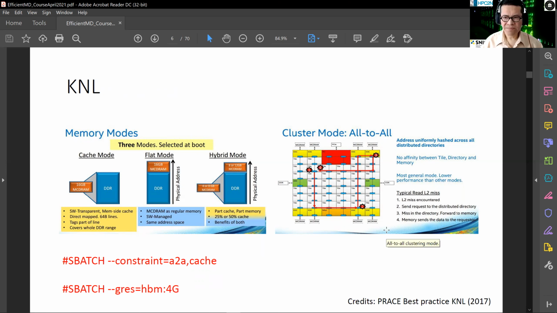There is plenty of information in a well-written best practice guide from PRACE in 2017. Here is how to use the Knights Landing for the different types of memory modes and cluster modes. It includes an all-to-all cluster mode and a cache mode, and this is the type of hybrid memory that you can use.